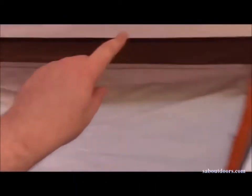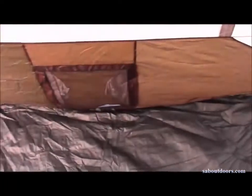What I might try doing is getting some cord and tying one big long piece there, and then I can tie that up to maybe up here or something. I can figure something out. But they're all like that. They're all open on the top like this. So, I don't know if that's going to be a problem or not. I better get some paracord and keep it at the ready, just in case, for some reason, it doesn't work in a rainstorm. And some duct tape.